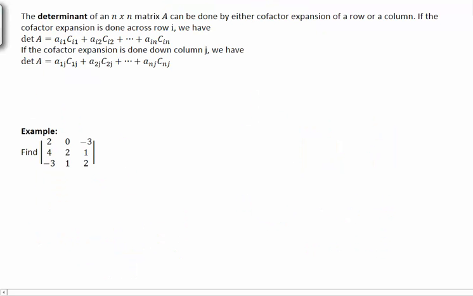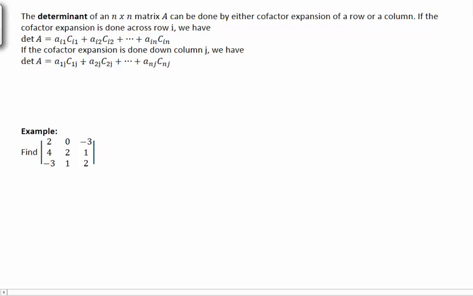So now to actually calculate the determinant of a matrix. We do this by what's called cofactor expansion of either a row or a column. The first step is to actually choose the row or column, and it's not going to matter, any row or any column. If we choose a row, the determinant of A is found by A sub I1 C sub I1 plus A sub I2 C sub I2 all the way up to A sub IN C sub IN. If we go down the column, A sub 1J C sub 1J plus A sub 2J C sub 2J all the way up to A sub NJ C sub NJ. So this is just a very formal way of explaining something that's actually fairly easy.